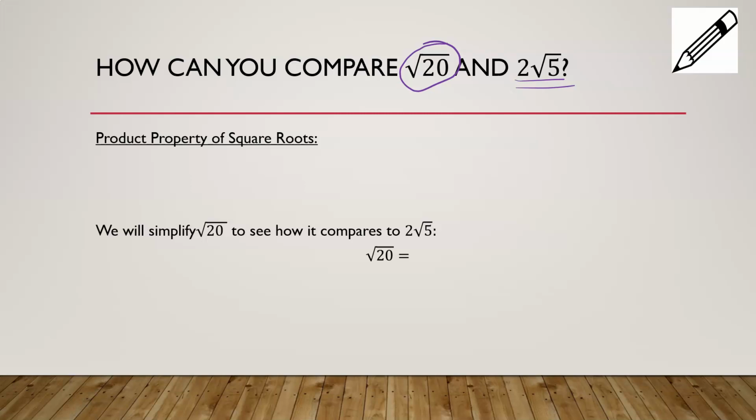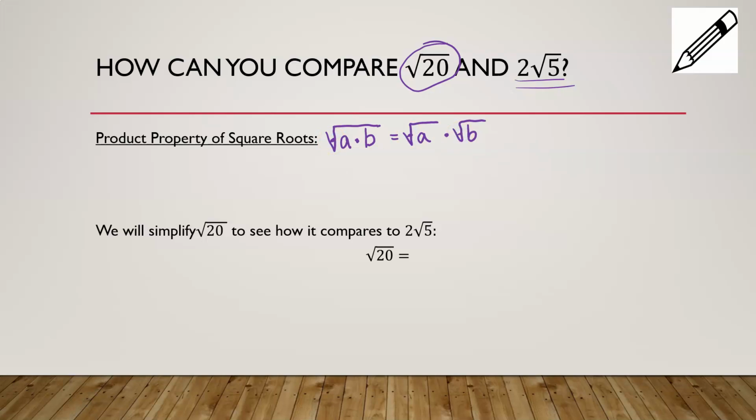In order to do this simplifying today, we need to understand one property. It's called the product property of square roots. What it says is that if we have two things multiplied under a radical, so like the square root of a times b, we are allowed to break that apart as two independent radicals, so the square root of a times the square root of b. Now again, it's important that they have the same type of radical. So since it started as a square root, when I break it apart, both of these must be square roots.